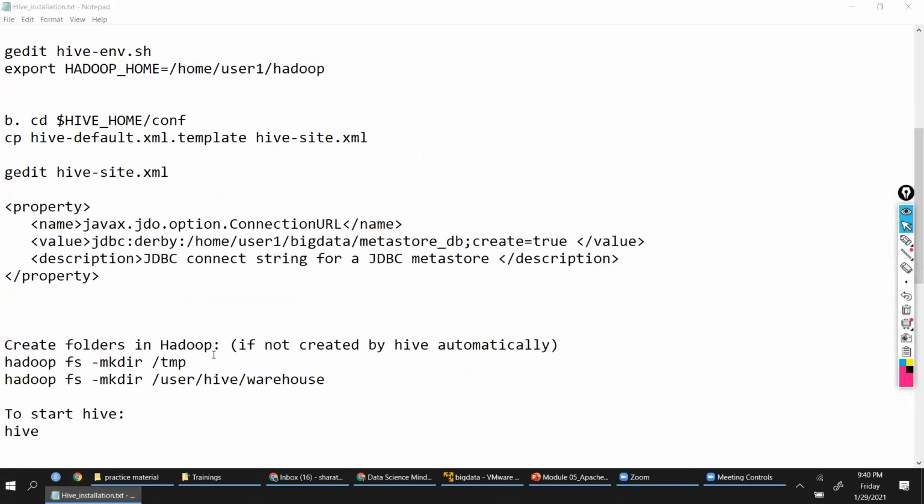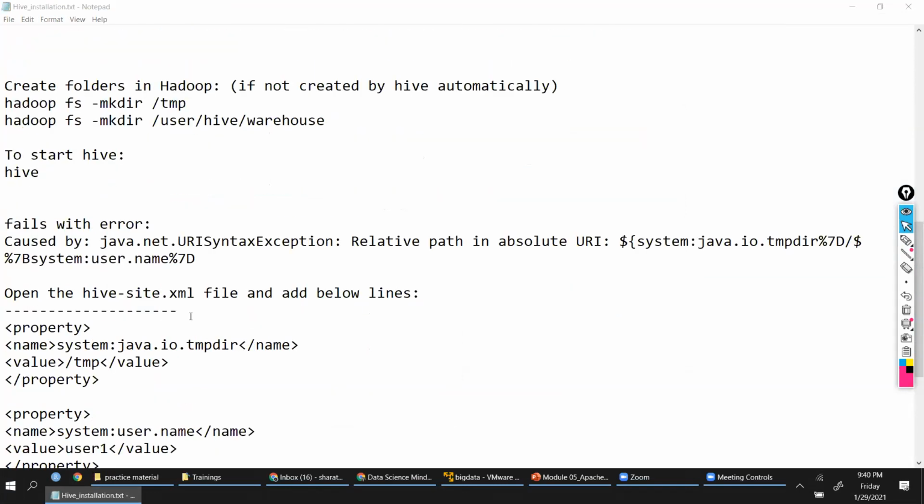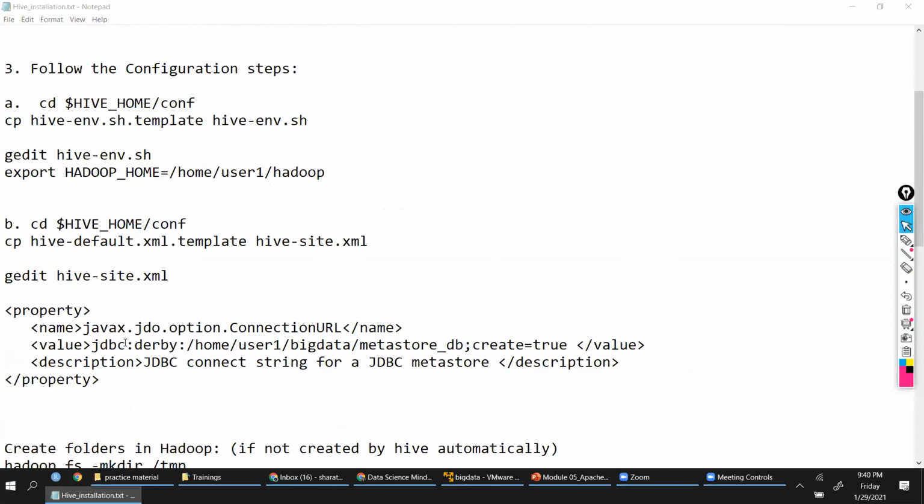If I don't do that, what happens is when you don't give this full path, if you're giving only metastore_db, the challenge is that when you're initializing Hive for the first time, this metastore db will be created in the current working directory.